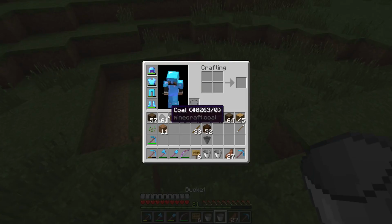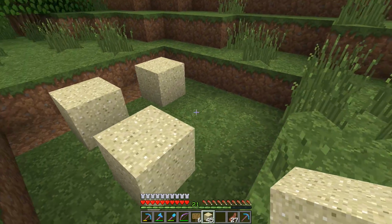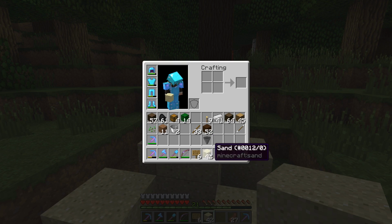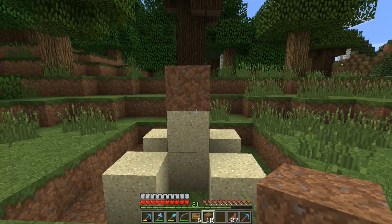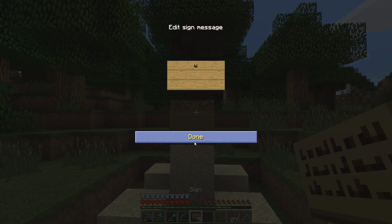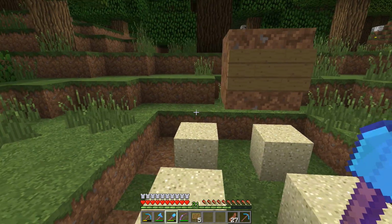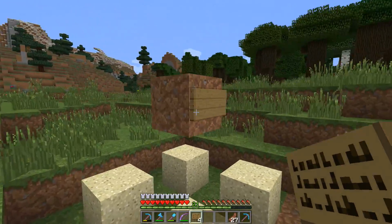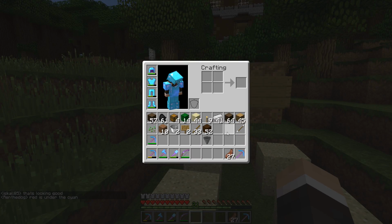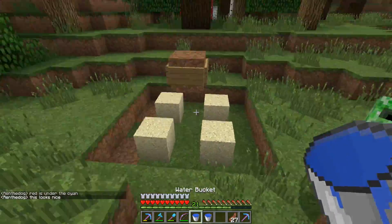There we go. All right, so if we put the sand or the cacti just like that, we can then build up the center, place a solid block. Should we go up one more? No, I think we'll go there. And then we place some signs on it. Let's get rid of that. Yeah, that should work. Sign. Sign. Sign. Okay. And water. Water, water. Water. Oh my god.